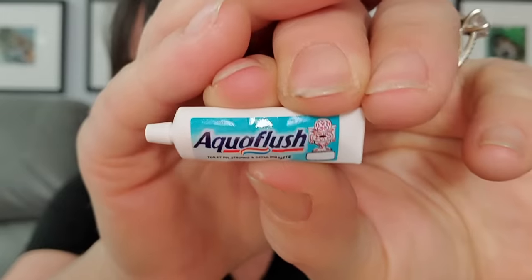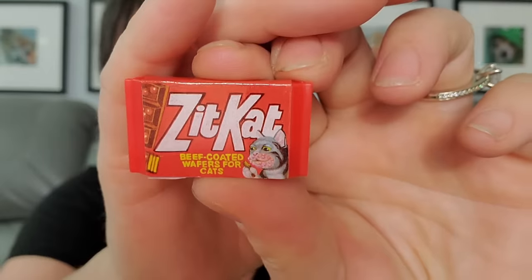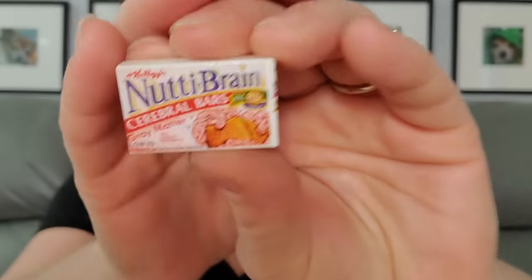This one feels like another toothpaste. Then Ice Cakes DDT Flavor — oh, rice cakes — gross! If you don't like gross, these aren't for you, and you might be unhappy if they come in your thank-you thing. This is Zit Cat — people told me if your cat drinks out of plastic they get kitty acne, so I guess that's what it is. And for the last mystery in this one, we have Nutty Brain Cereal Cerebral Bars, like NutriGrain. Something to think about!